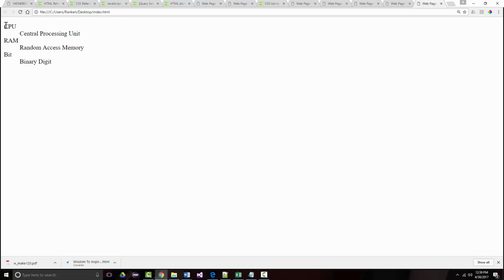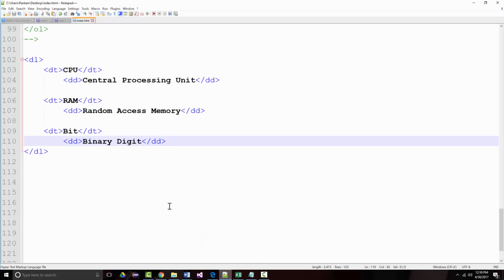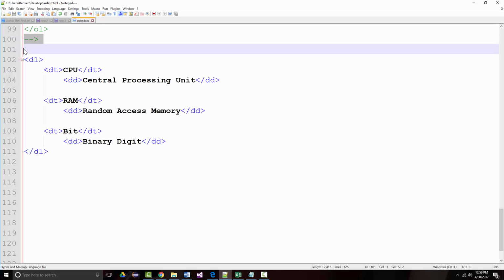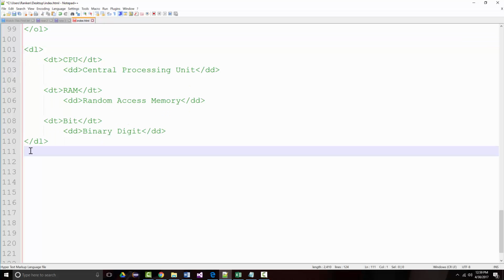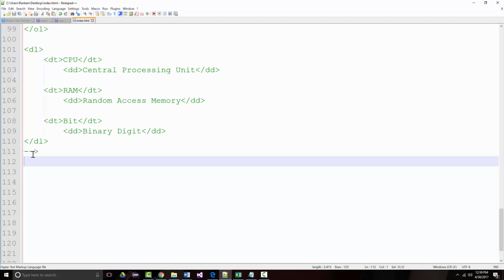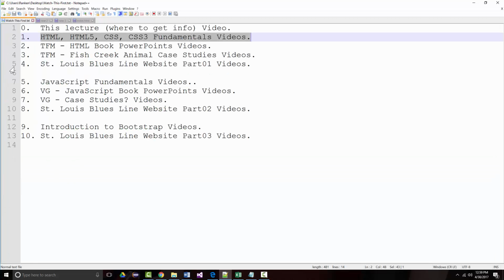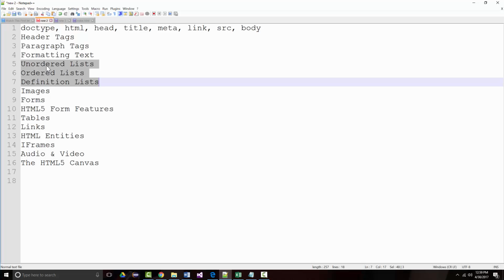Okay, so notice what you get. You get the term, and then down below it, tabbed in, you get the definition. Now, I don't use these very often. There are some people who, it's the old joke, you either swear by them or swear at them. I don't do either, but I just don't use them very often. I don't see the need. I think there's other ways that you can display that information in a better way. But again, that's me. You may or may not agree, and there may come a time when there's a very good reason for you to use this. All right, so quickly, that was these 3 right here.